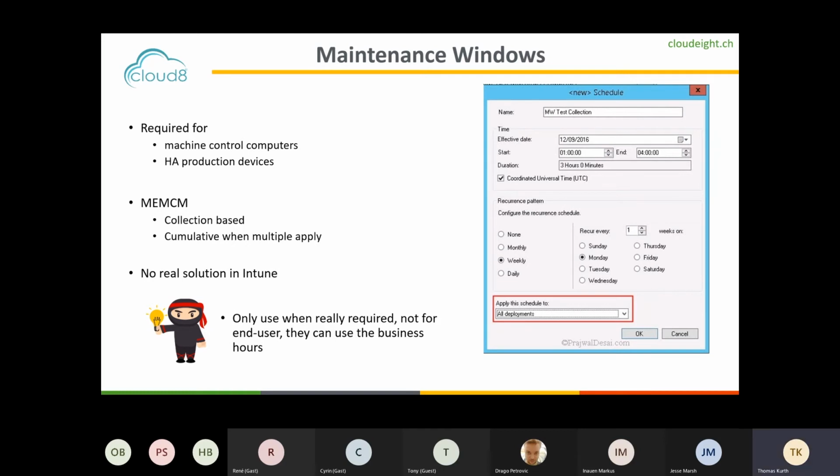For normal end users, as you have probably seen also, Windows is trying to elaborate your work hours. For example, Windows Update for Business is trying to install updates outside of your normal work schedule. So there is already some intelligence built in if you just deploy a normal application on Intune or mostly with Windows Update for Business.